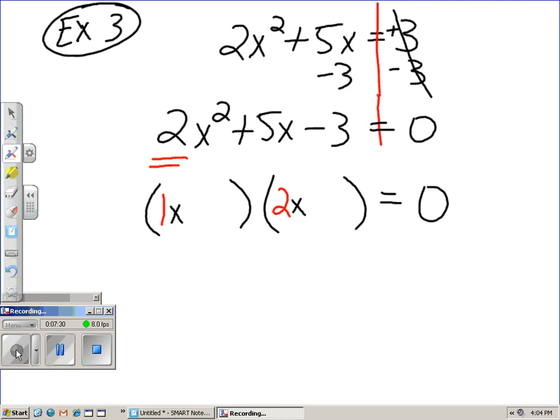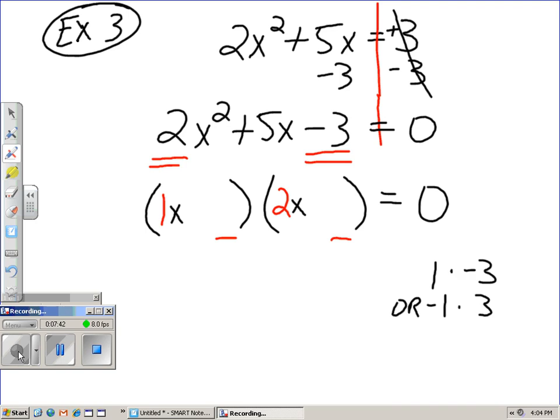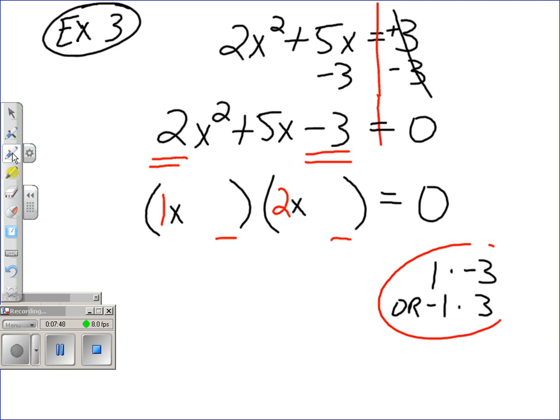All right, the next thing we have to think about is this number in back and this number in back need to multiply to give us this number in back, the negative 3. And we got some choices there. All right, the only way that you can get a negative 3 from multiplying two numbers is this right here. You can do 1 times negative 3 or negative 1 times 3. Which one do I choose? You know, you really just have to guess. Let's take a guess and see. I'm going to try this first one here and just see how it works out. So I'm going to try putting a 3 here and a 1 here. Let's not worry about the signs yet.